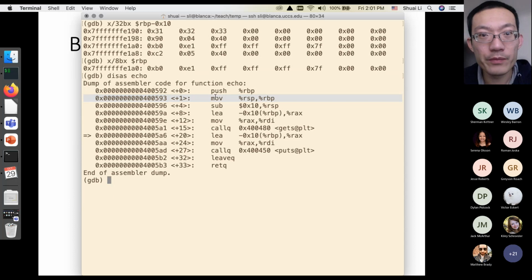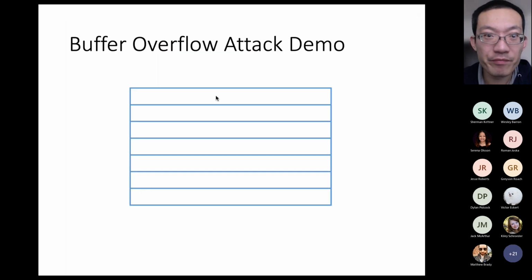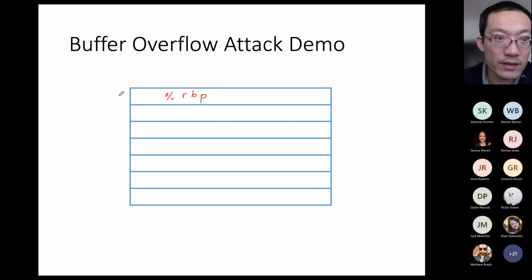Let's follow this echo program. At the very beginning, we push RBP on the stack. Let's just use this one as the RBP. As long as we put it on the stack, our stack pointer RSP always points to the top of the stack, right? This is the setup.